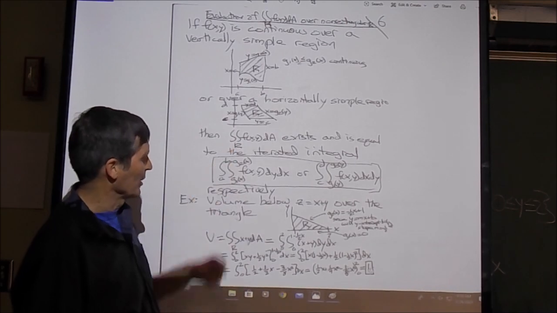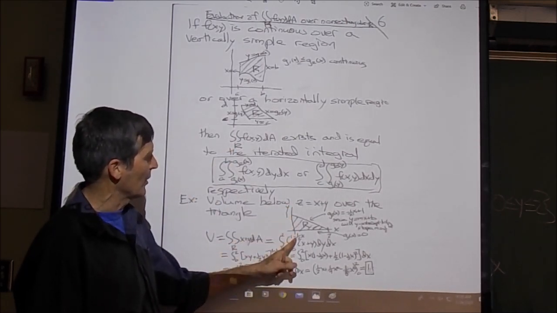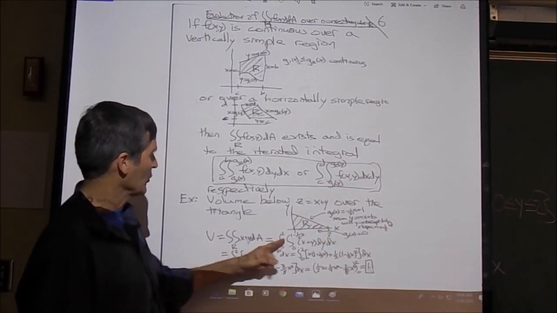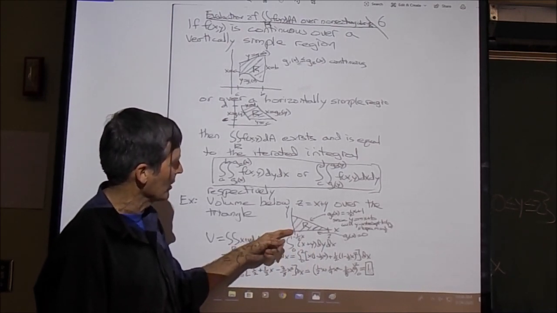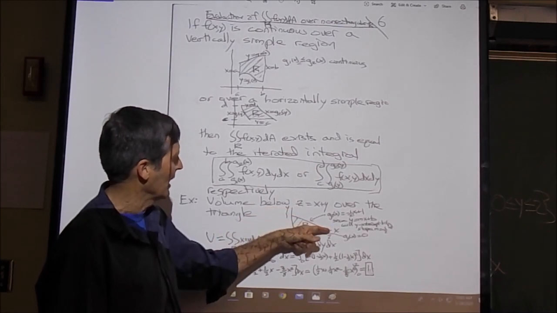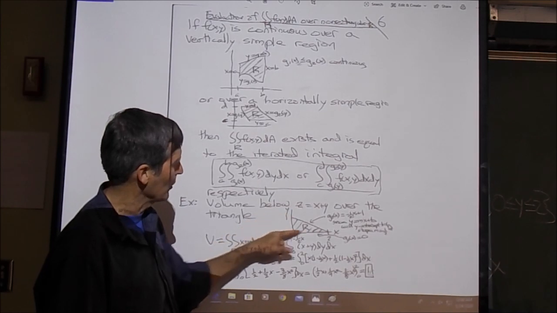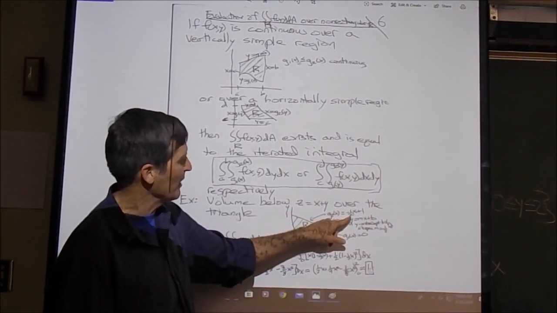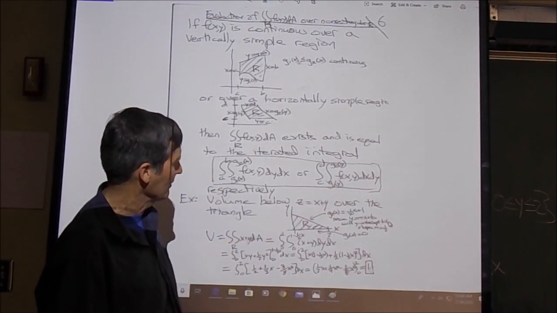And by our theorem we just wrote, for a vertically simple region, think of this point as a vertical line on the left, and this point as a vertical line on the right. x goes from 0 to 2, so that's the outside one. But the inside one, y goes from a function of x, 0, to a function of x. Well, it's a line. Its y-intercept is 1, and its slope, it goes down 1 over 2, is minus a half. So y equals mx plus b, with m equals minus a half and b equals 1, gives you the equation of the line. There's the top bounding line.